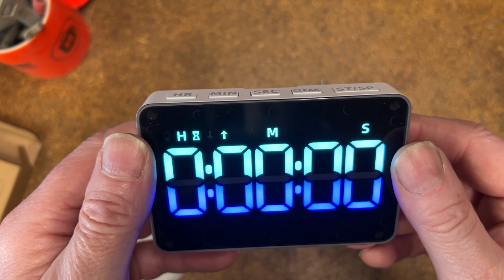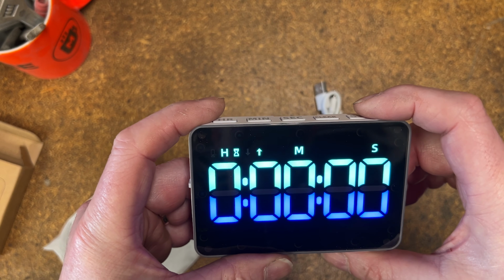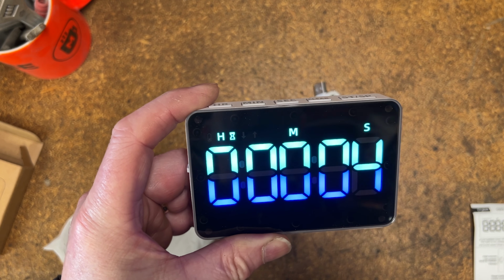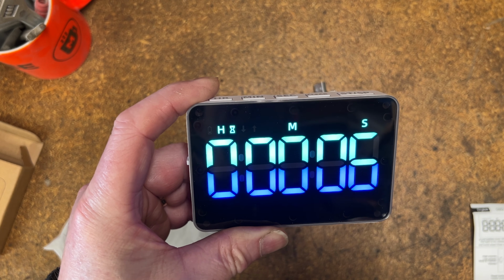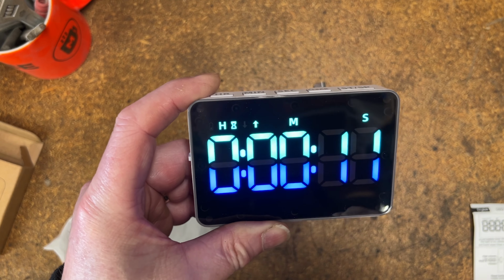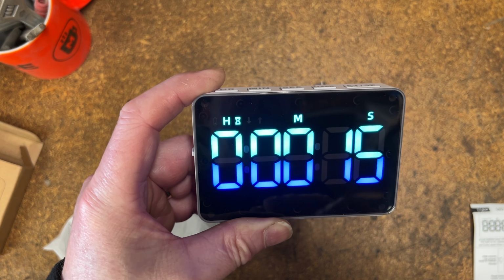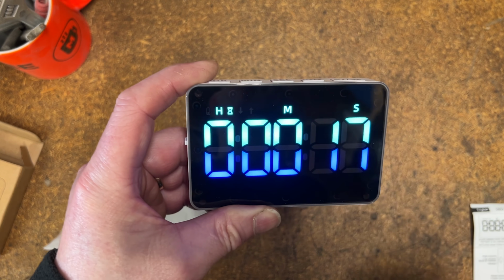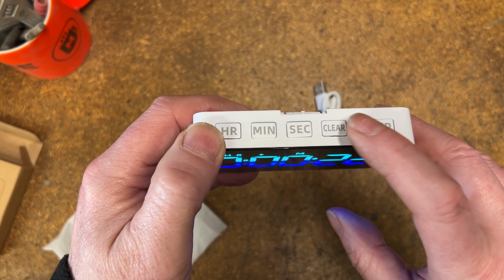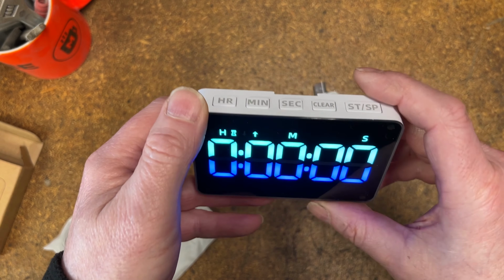Right, so let's run through the functions. Press the start button on the top and it'll simply act as a count up timer, and that's what we'll do. It'll count up to nearly 10 hours, so you've got a good period of time there should you need a count up timer. Most people will want to use it for, for instance, an egg timer, so you're going to use the countdown timer. So what we'll do, we'll clear the display by pressing it twice, so we've reset it basically.